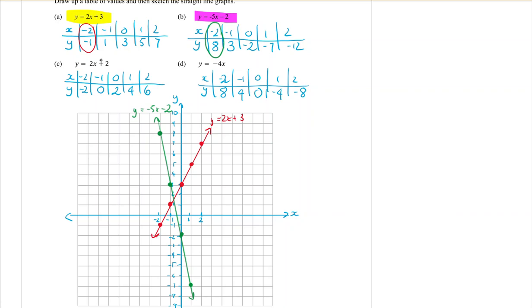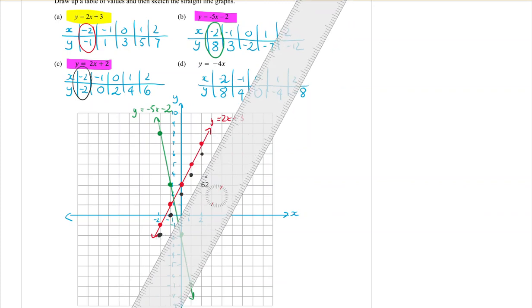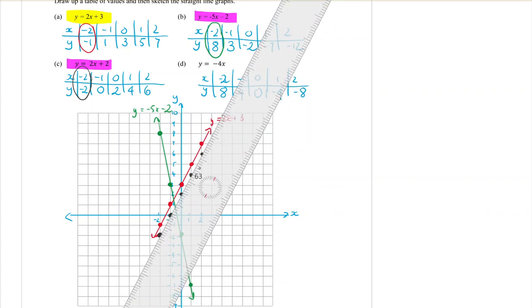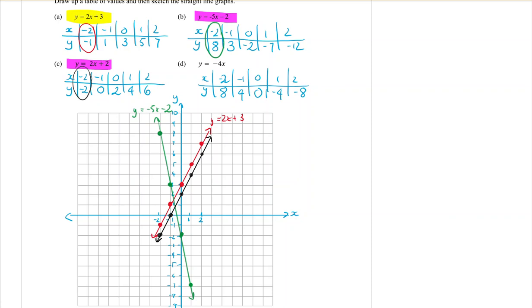Okay, third one, y is equal to 2x plus 2. The first point, I'm going to do this one in black. The first point is minus 2, minus 2. Then minus 1, 0, means it's still sitting on the line. 0, 2. 1, 4, and 2, 6. That is very close to the red line that we drew. Those lines are both going in the exact same direction. In other words, they have the exact same gradient, and they will be parallel, the red and the black one that I've drawn there. We'll be learning more about that later, about how some lines have the same gradient, which means that they're parallel.